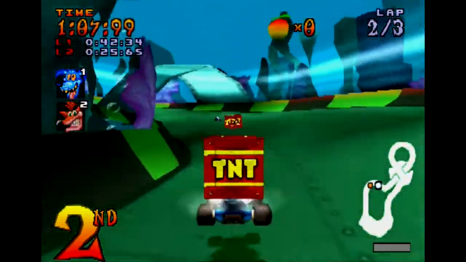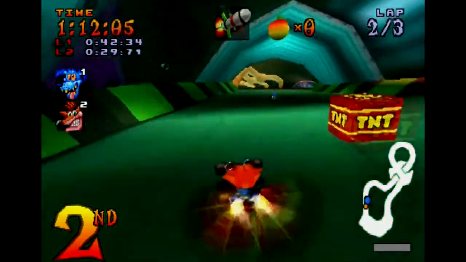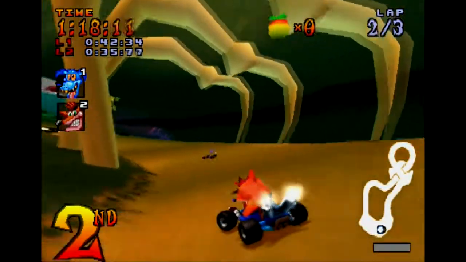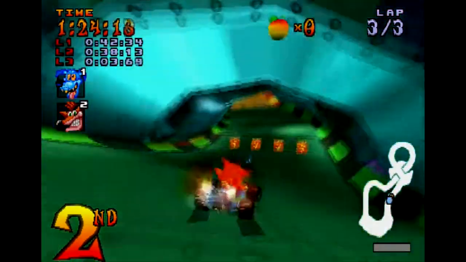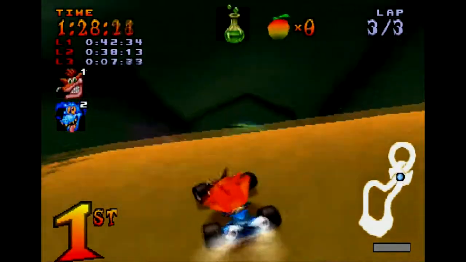You'll have to know the mechanics of this game pretty well in order to get through them, so you better listen to those Aku Aku hints in the overworld. I actually learned a lot from them. For instance, he told me you can hop rapidly to shake TNT crates off of you before they explode. Knowing this made the first boss a lot easier to deal with. Beating bosses feels really satisfying in CTR.